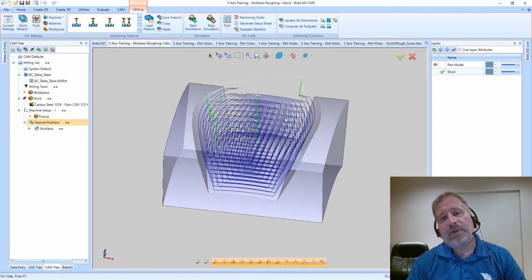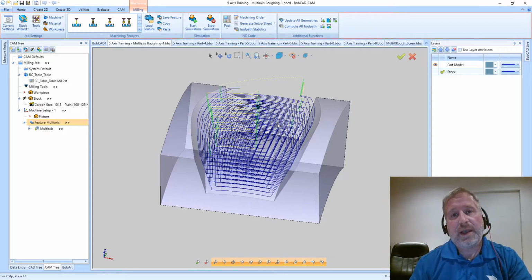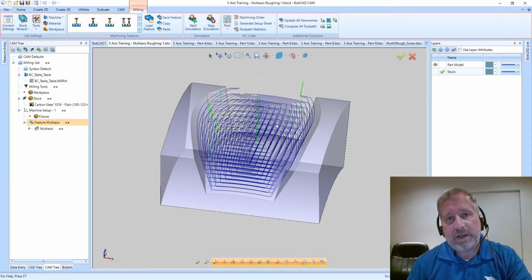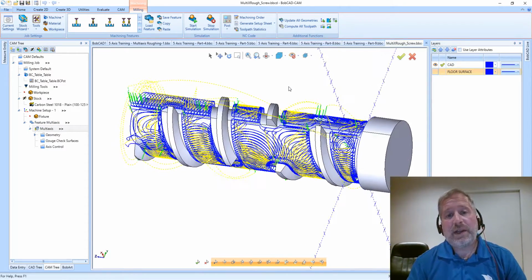I personally am a believer that in a lot of scenarios you're actually able to remove material faster from a piece by doing 3+2 machining, where you would index to a position, and then from that position do a 3-axis toolpath to remove material, index to a new position, and continue until you've roughed out the part. But sometimes, especially for aerospace parts, you want to do uniform material removal, and this path would be used for that. It can also be used on auger type shapes or screw type shapes, as seen in this part here.